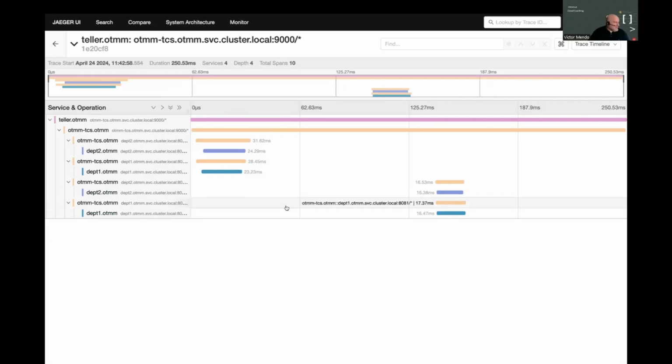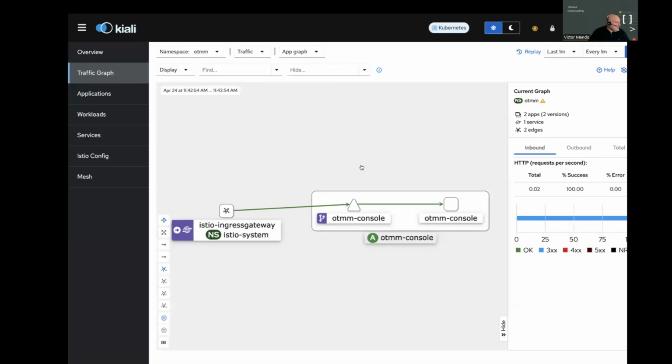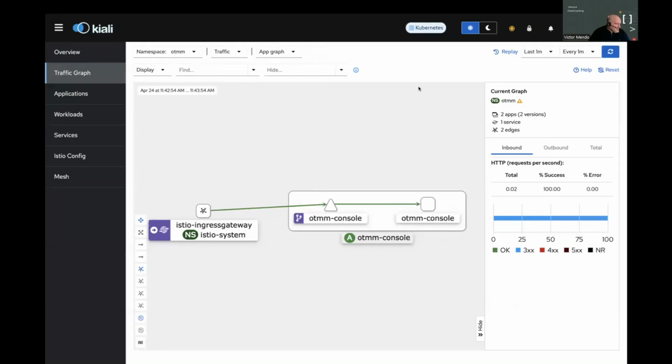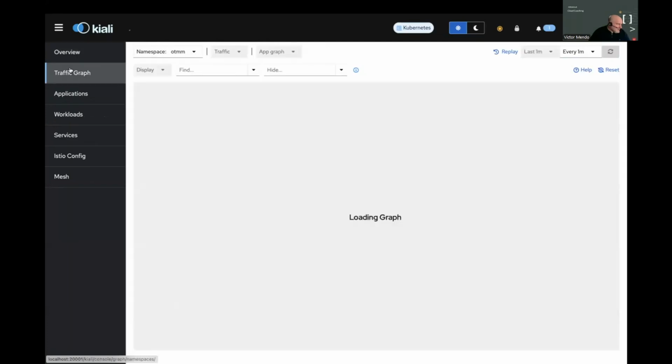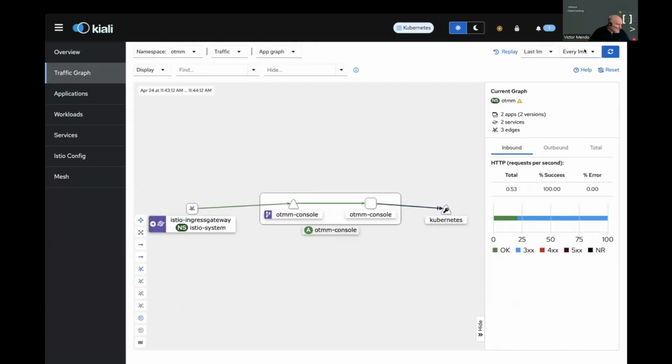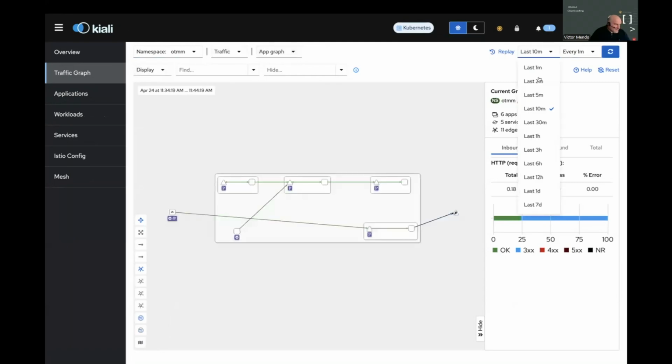We can go even to, for example, Kiali, and let's find, for example, the application graphs. This is last minute. Let's refresh it. Still trying to work. OTMM traffic, last minutes. There should be more information about it. Still loading.